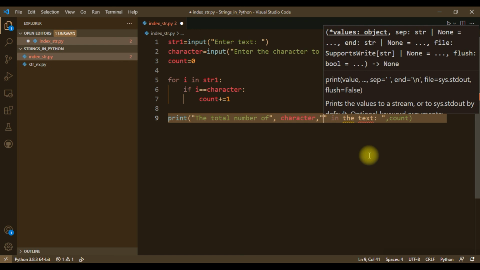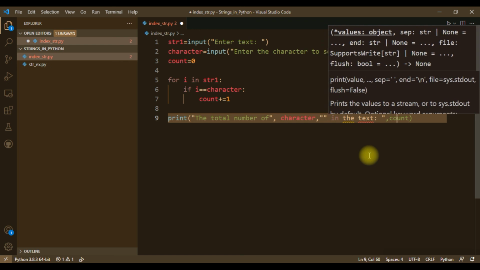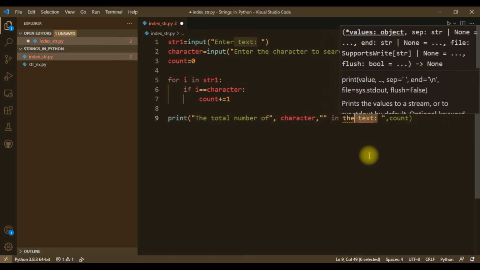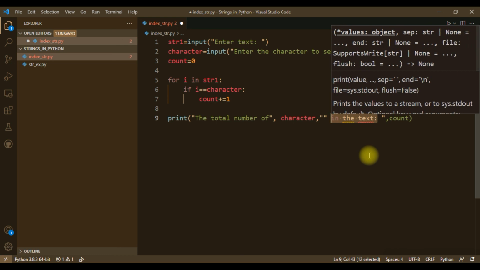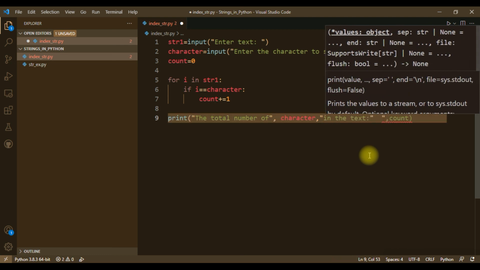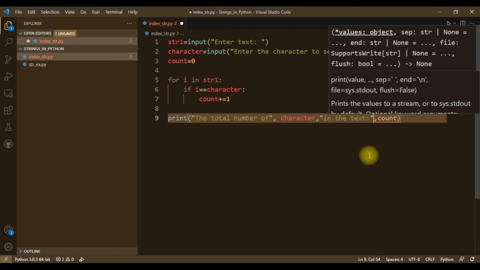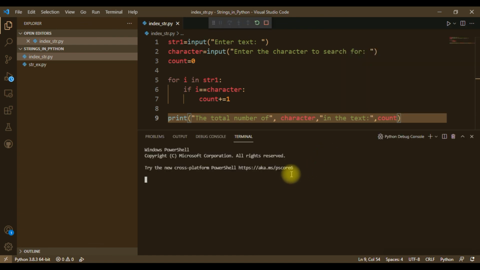Within double inverted commas, we are going to write in the text. This is going to show that the total number of the character in this particular text is the value of count over here. Using this we can do this, and let's run the program once again.